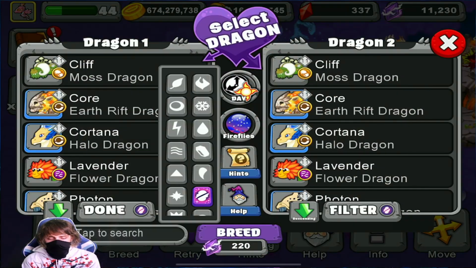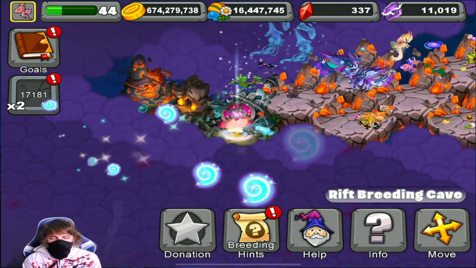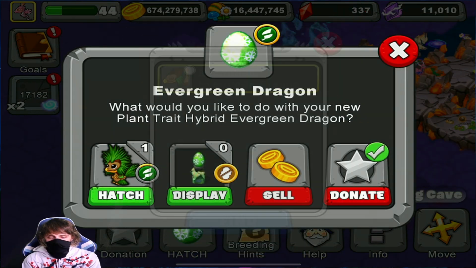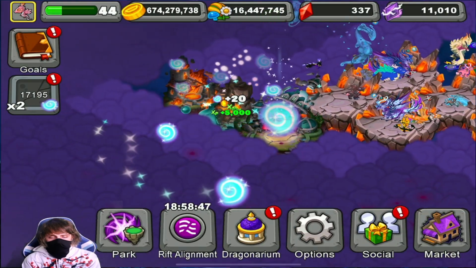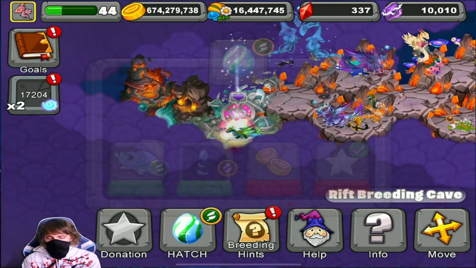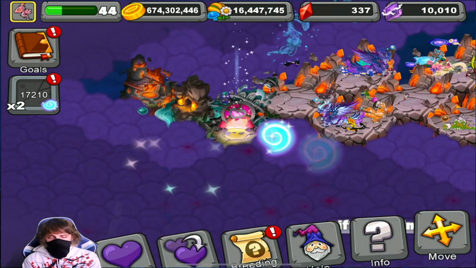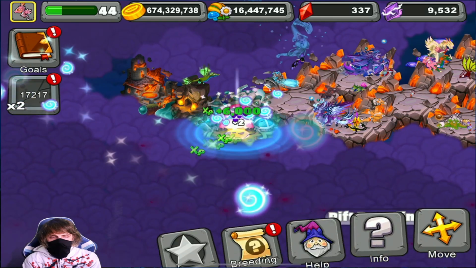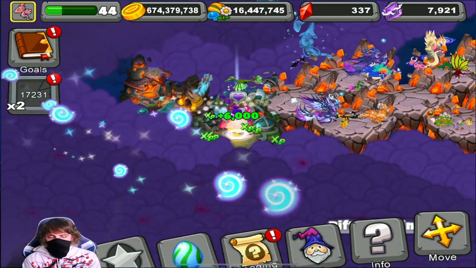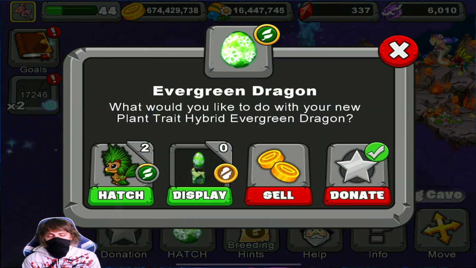So that's plant and cold. Evergreen, that is a rift though, so we'll keep that out here. Lichen, not on this account. But since I have enough rift dragons, I will leave that to sell. See how many attempts we have on this account. We did have a little bit more ether, so that's a little bit more to spend and play with. Come on, please give us the frost flower. There it is. Oh no!